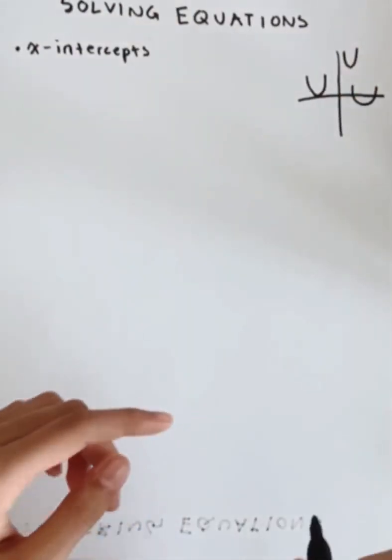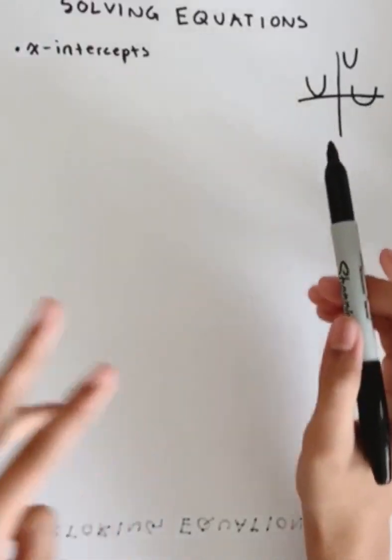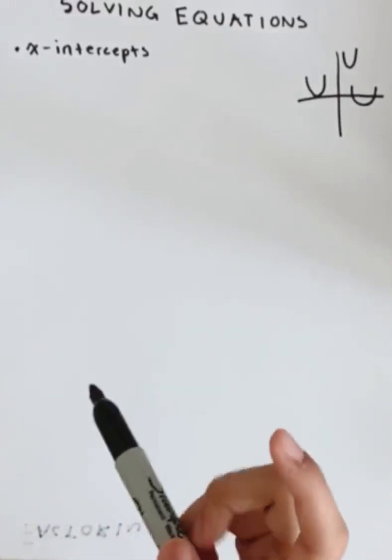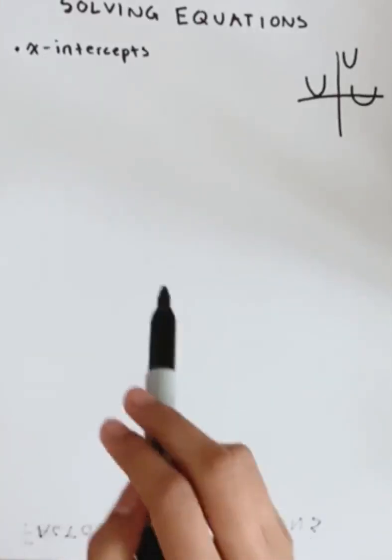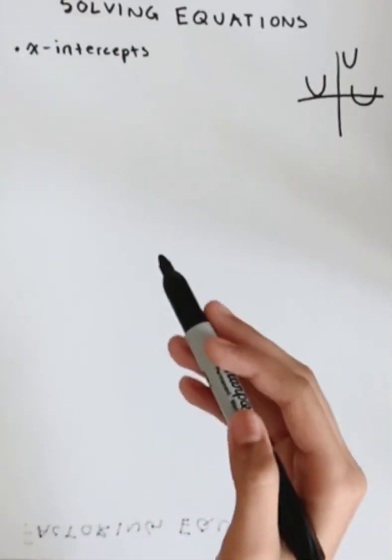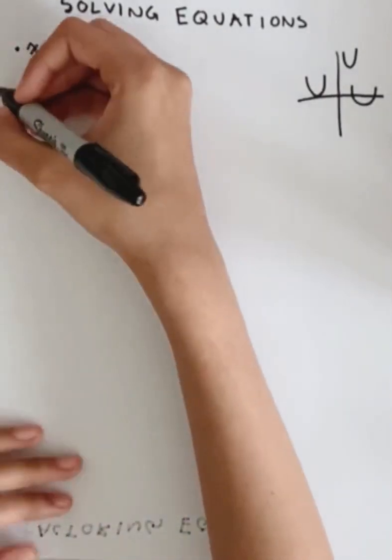And the last possibility is like this. Oh my god, that's such a weird parabola. But if it's touching it 2 times, there's 2 solutions. There is no other type this could be. So there's always going to be either 1, 0, or 2. Solves are x-intercepts, and a lot of people call these zeros too, and that's what we'll be calling them throughout this video. So first, I'm going to show factoring.